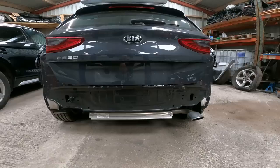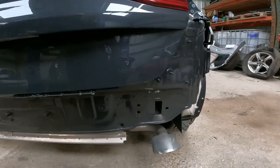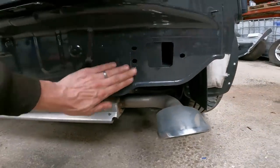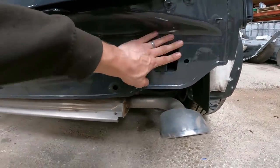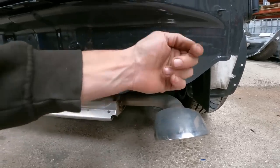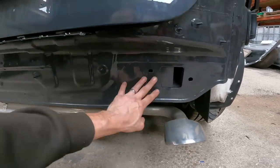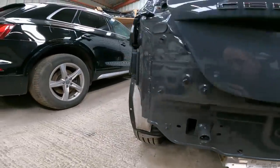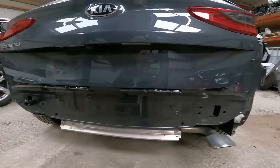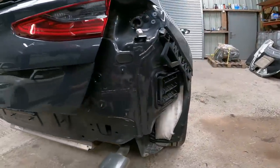And that's it. Now, usually when the crash bar's hit, you'll get a bit of a scuff or a mark, you know, where it's been bolted to the body, because these bolt from the inside out. So there'll be studs on the crash bar and then you put a nut on the back of it. But there's absolutely nothing to say that this is a Category S. But like I said, it is a Category S.